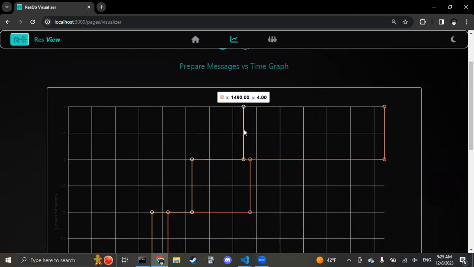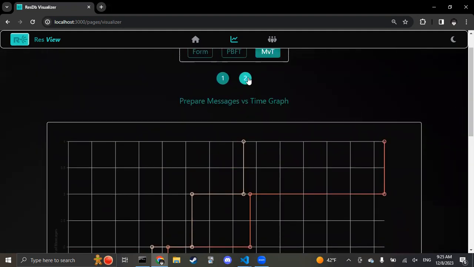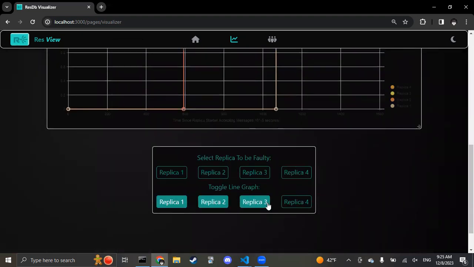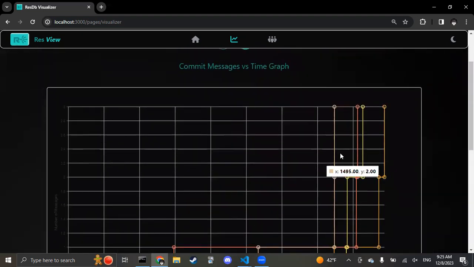You can actually see the difference in how the replicas are communicating or collecting messages. This might be an issue with the network. This might be an issue with how they were sent. But regardless, you can see that there's a pretty big difference. Similar thing with the commit messages. You can see how each of the replicas collected their commit messages and compared them.